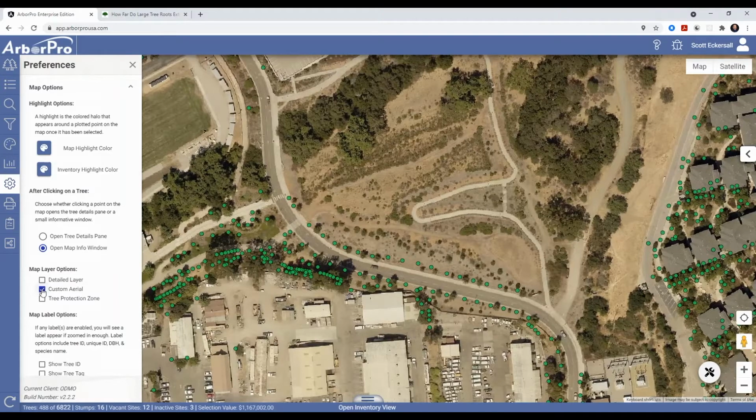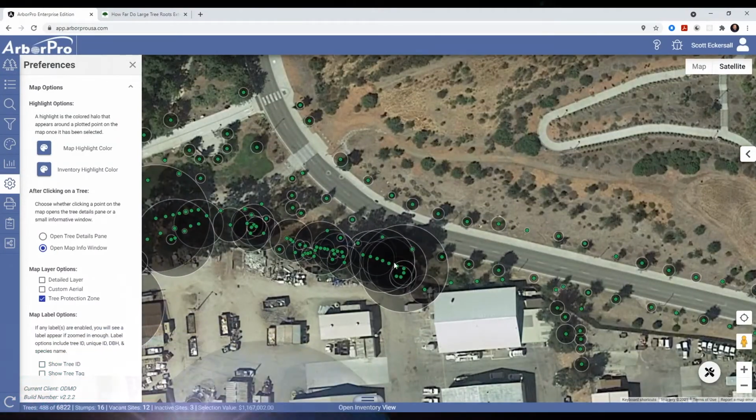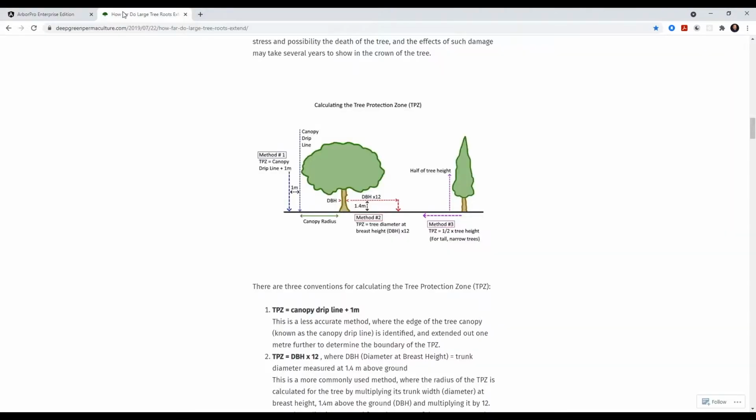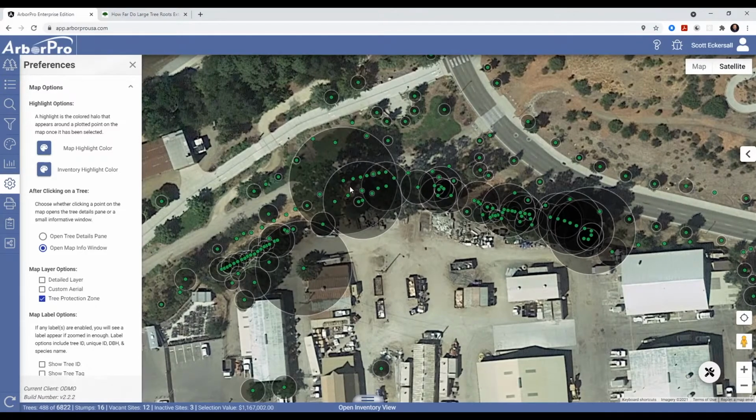All right. The other thing that we have is the tree protection zone. If you just Google it, you can see there's some math involved in what the tree protection zone is. This is typically areas where you don't want to do any sort of construction within that radius. So we do the math for you, and you can visualize it here. You see some of these with a pretty big DBH. You really want to stay out of that zone for this particular tree. That can be toggled on and off, tree protection zone.